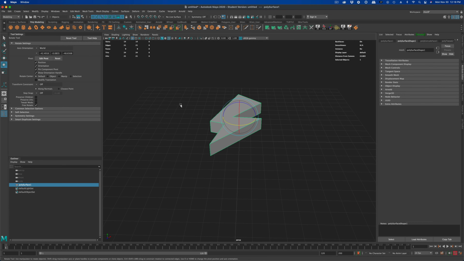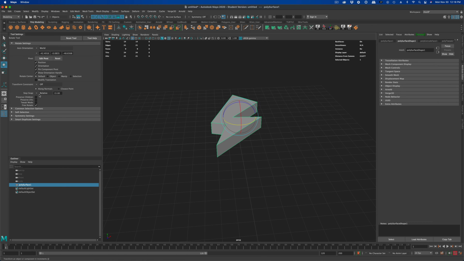Let's grab our rotation tool, hold down the J key, and you can see when you do that, it's activating the step snap. If you hold down the J key, you can control the angle at which you're rotating. If you don't see this, you can double click on your tool and you should see tool settings come up. I like to dock my tool settings to the left of my tools. Again, if I hold down the J key, I'm switching to rotation snapping, and I can snap this 90 degrees. On the bottom left, you can see the degrees switching: 30, 45, 60, 75, 90. So this is what I want.